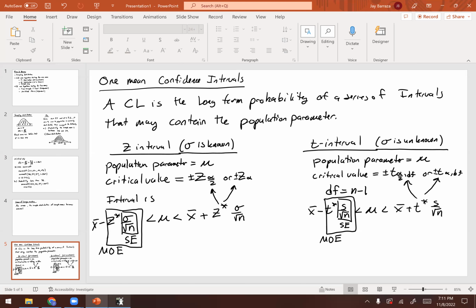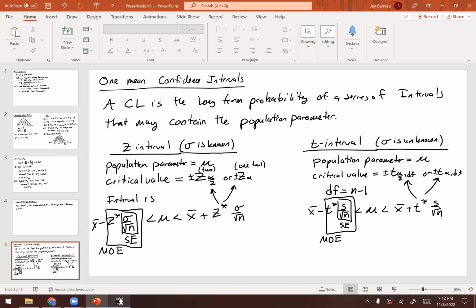Someone asked, how do I know when to use z alpha and z alpha over 2? That's a good question. This is the 2 tail, and this is the 1 tail. So if it's the not equals case, we'll write that down: not equals implies alpha over 2, less than or greater than implies alpha. That's how you know. Your alternative hypothesis will tell you, and we'll mention that when we do the hypothesis testing.